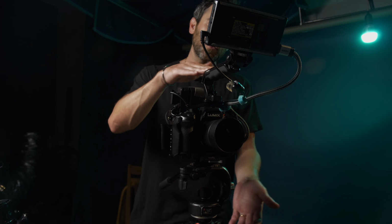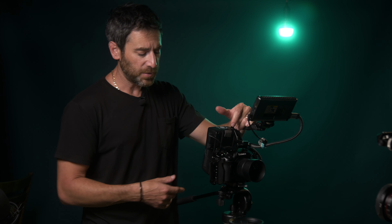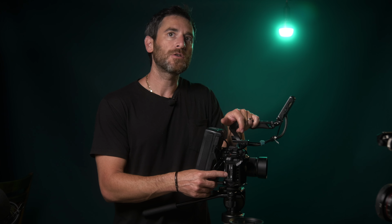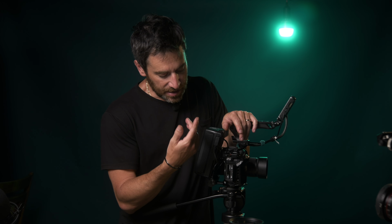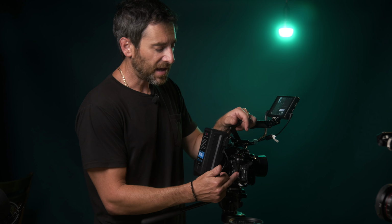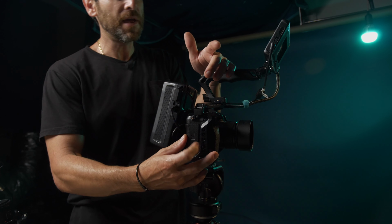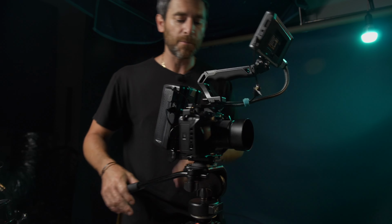Now, I will say you also have the ability to record to an internal SSD drive, which is an option through USB-C. But CFast, this is something where I would say guys that are a little bit more advanced than me, looking to take full advantage of the codecs on this camera and do it internally, that's going to be a great option. But a shooter like myself, I would want two slots for the SDs, but it's not a make or break on this particular camera.